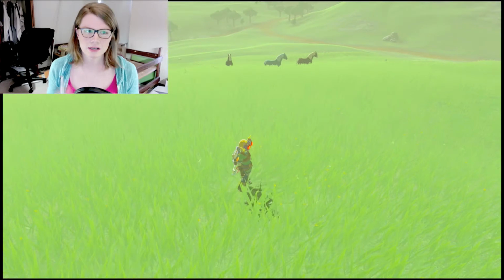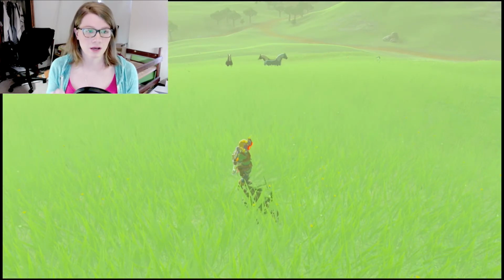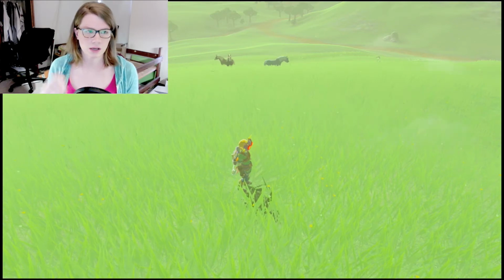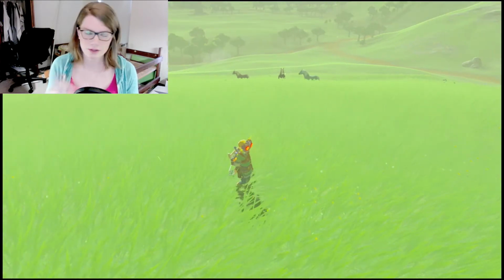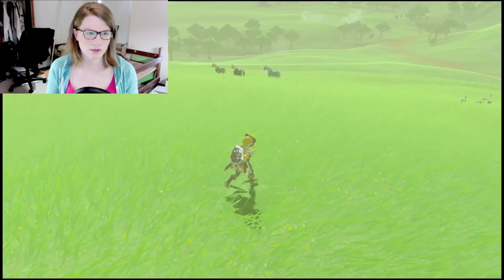It's not easy, but here's a helpful tip that I find allows you to stealth a horse quite easily, much like you would enemies. It's very similar. A lot of people have been asking it, so here you go. The first thing you'll want to do is get kind of close, not too close. You don't want them to run off.